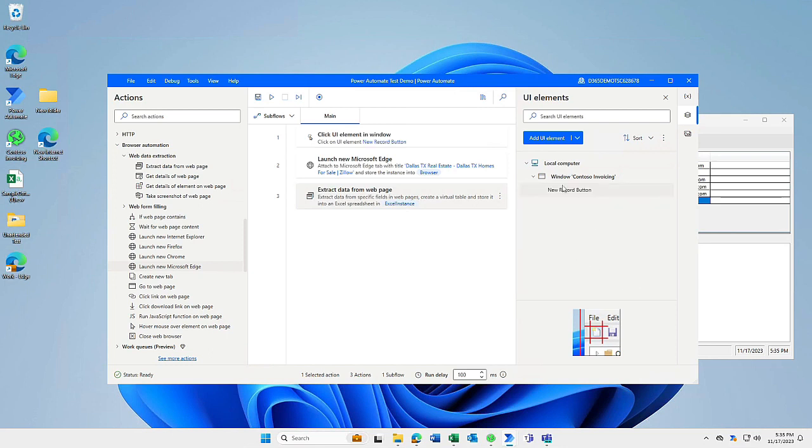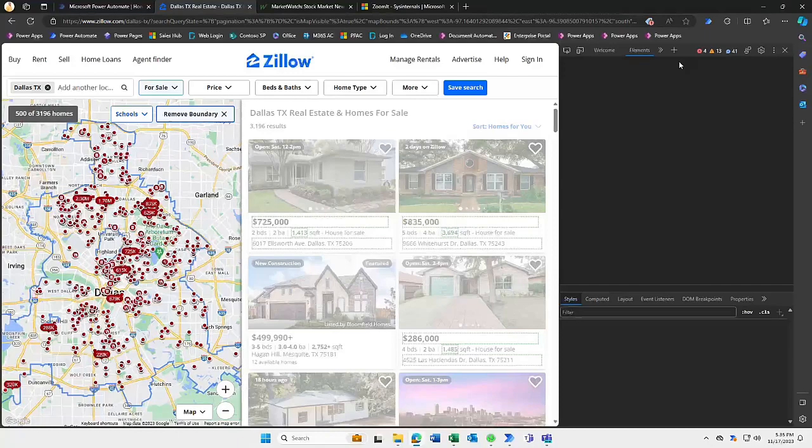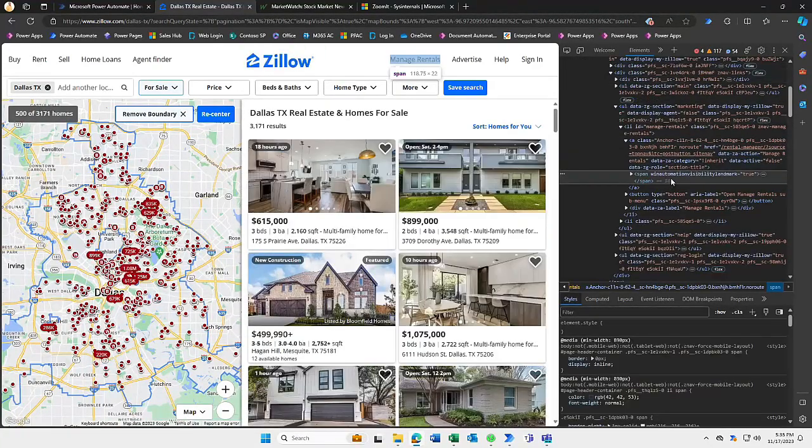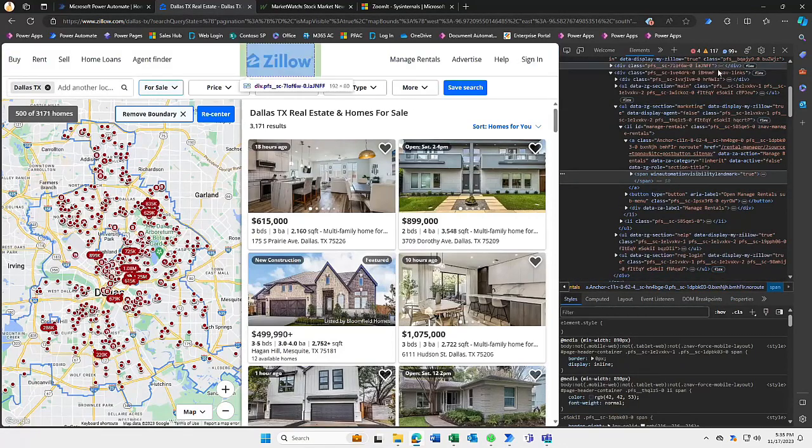And yeah, you can use UI element inspection. There are inspection tools available. There's one available inside of Power Automate for Desktop itself. There's one that you can download that's a Microsoft product, and then there's other things that you can do inside of modern web browsers, such as inspecting certain elements, and grabbing the selector, copying the selector from here. So hope this helps you automate with UI elements.